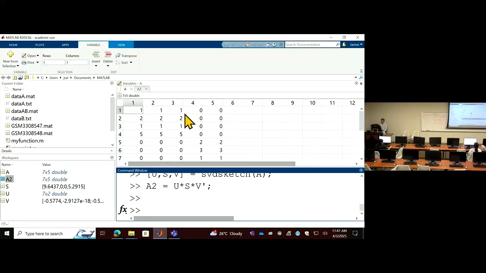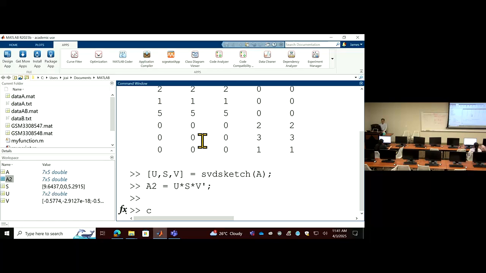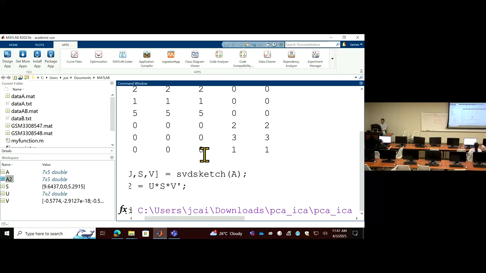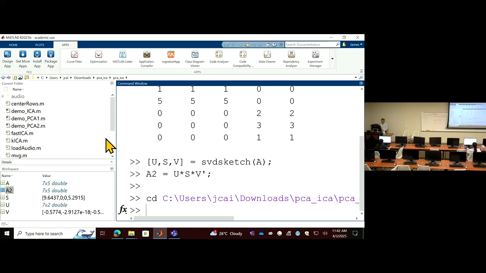Now from here, we are going to change our current folder to here. Make sure you use cd to change the folder to this location.